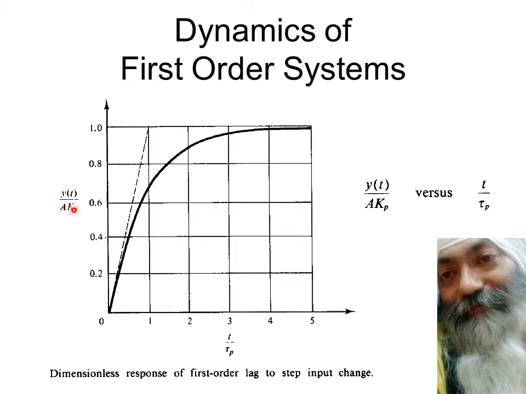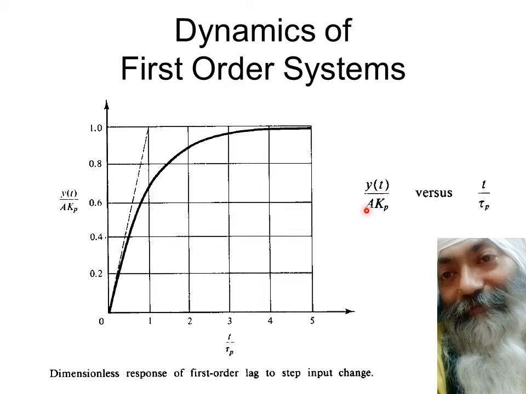at 1. This is what I've been telling you again and again, and this time is not in terms of t, but it's in terms of t upon tau p. Once it's t upon tau p, it's coming out to be 1, 2, 3, 4. It's always the same irrespective of whatsoever may be the process. So if at all you change the process, what you can change is the Kp. What else you can change in the process is its time period. What else you can change in the forcing function is A.